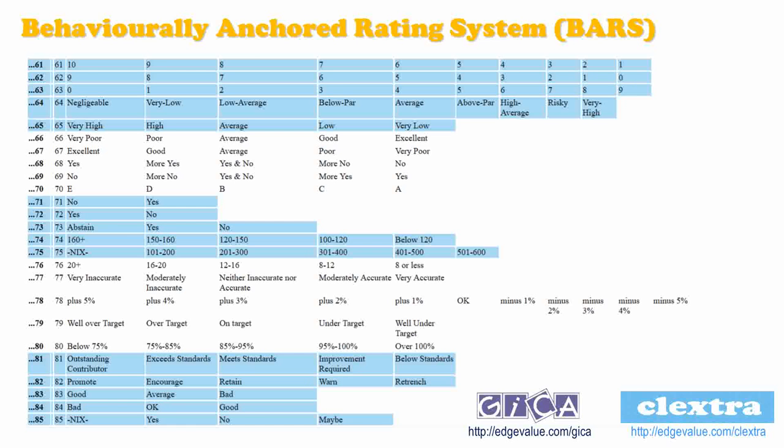How does this BARS work? First, let me explain what BARS is, and then we'll come to how the Klextra implementation works. As I said, if you want more details, you can go online. Now, when you have tangible information, you can say what the attendance is. It's 25 days in a month and somebody has attended 22 days, and you can make that into a percentage. If there's a 1 day absence, that means 24 days attended in 25 days. It's no longer 100%, it's 96%. But this person may be eligible for leave, in which case it's acceptable to you.